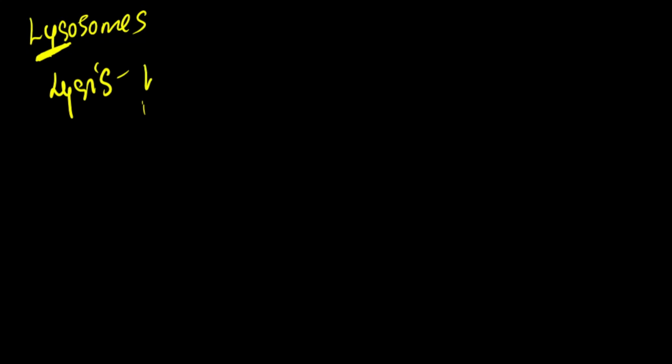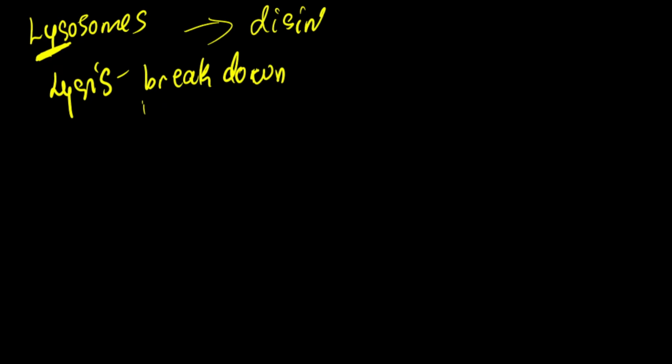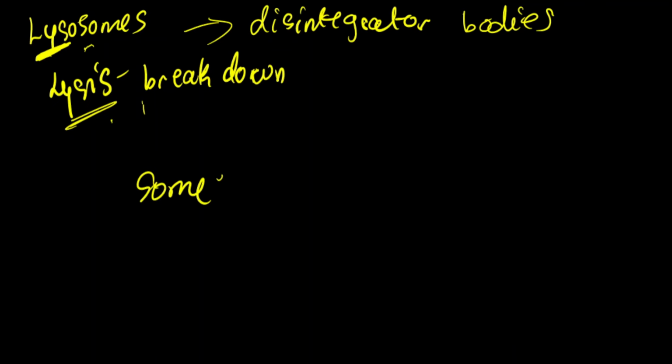The next organelle we'd be considering for this video would be the lysosomes. Now, from the term lyse, it's associated with lysis, which has to do with breakdown. The lysosomes are referred to as disintegrator bodies because lysis has to do with disintegrating, and generally when we come across the term some, like peroxisomes, we said are peroxide bodies. Lysosomes are disintegrator bodies, and they help in disintegrating certain organelles. Okay, so certain organelles that are worn out.